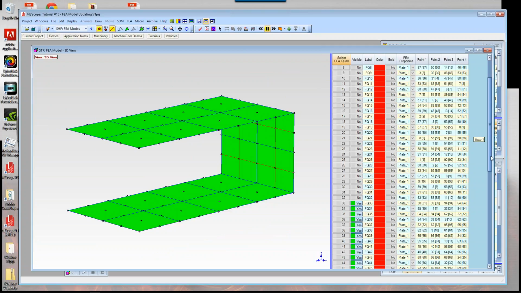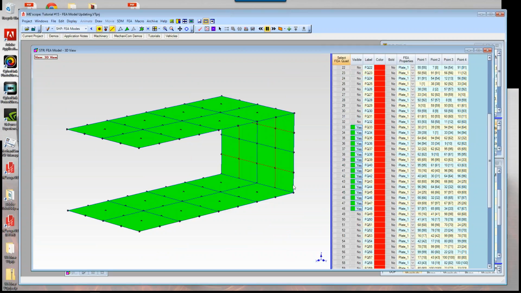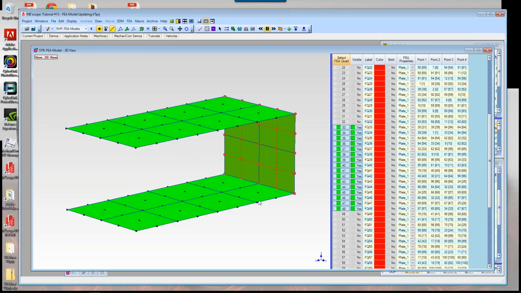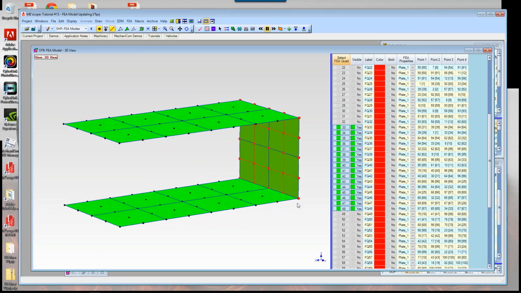Only 16 of them are visible, and you can see down here that there are different numbers in the spreadsheet, but those are the 16 that correspond to the vertical plate. I'm going to select them, and then you can see that those are the plate elements for the vertical plate. All the other elements are hidden. So that is the way that FEA Model Updating works, where I can have lots of elements, but I only want to update certain ones.